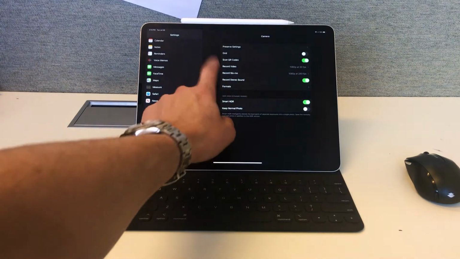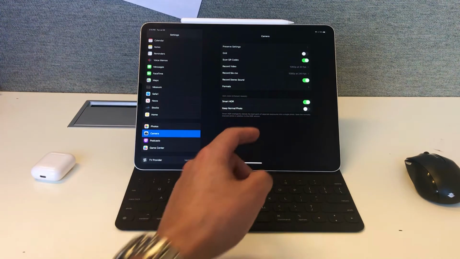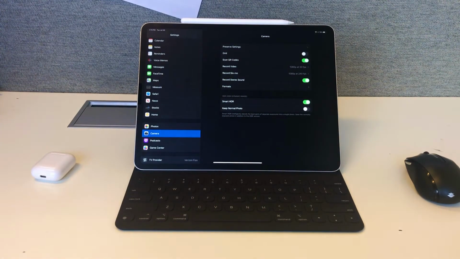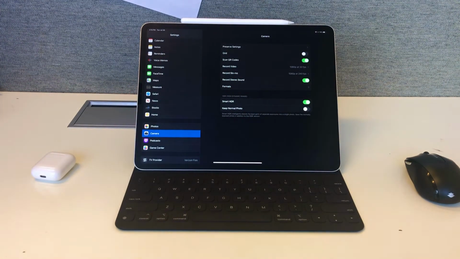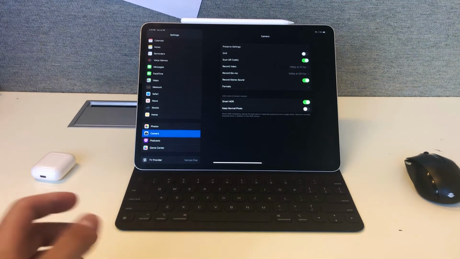So you can choose to toggle on and off when you record stereo sound, which I don't know why you'd want to change that out, because you want to hear where the noise is coming from. And then also smart HDR, you can toggle on and off, which is something that you could not toggle on and off before. It gives you that beauty mode essentially, but you can turn it off whenever you want if you are taking portraits of people. So I thought that was a nice little addition.